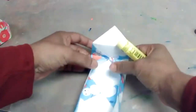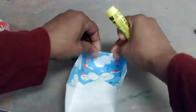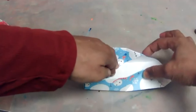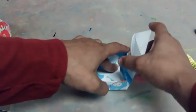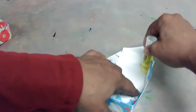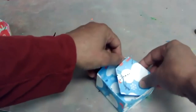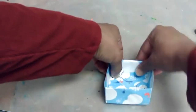I really wanted to glue it on my own time. However, sometimes I'm just saving me a step. And so the other side, I'm just turning here, the same thing. You want to let these two pieces collapse here on their own, and then you bring in that side up. Once again, I'm going to add some glue. You're going to bring that side up, fold that portion in, and that piece down.